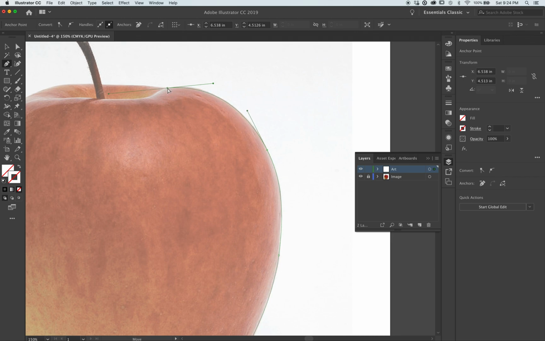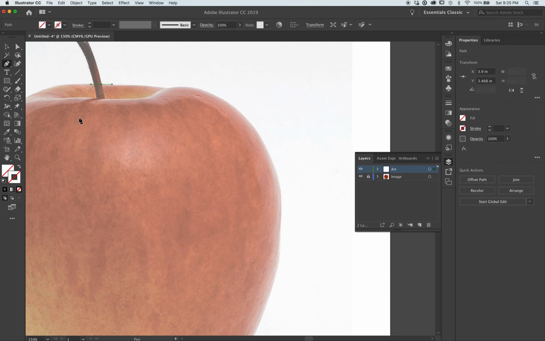And right down here, this is where we get into the anchor point tool, or the convert anchor point tool as it's been known in the past. The quick key for this is the option key. I click on this handle and I can move this independently now, and I'm going to place it along the contour because that's the way I'm directing this line to emulate out of this anchor point, shoot through this, and come over here where I'm going to go up. So in this instance, I'm going to click and drag.